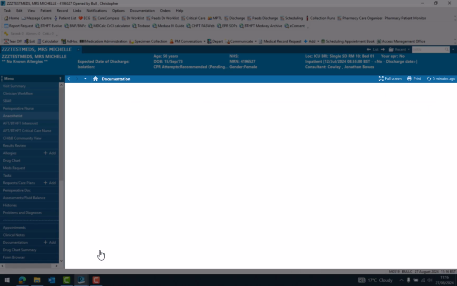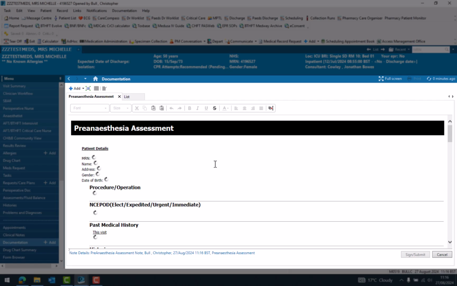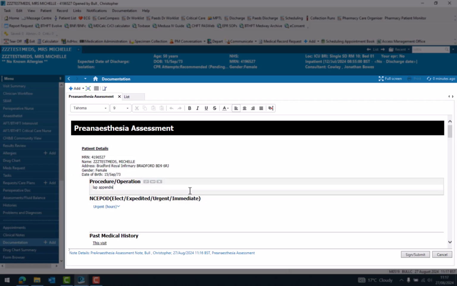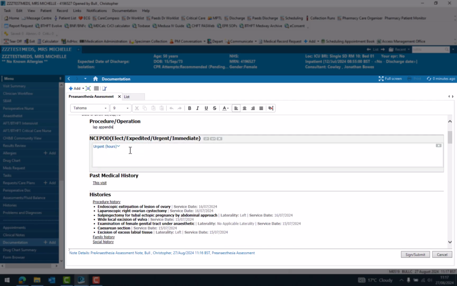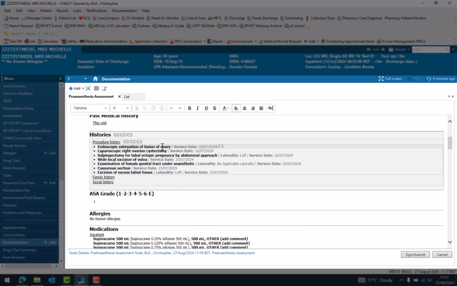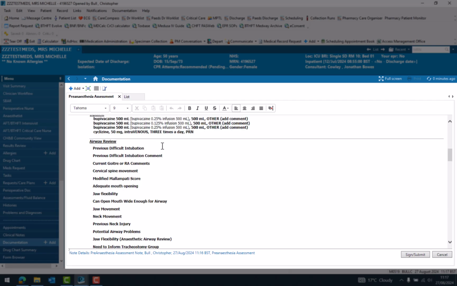Let's click our pre-anaesthesia assessment. It's pulling it through to this second draft, which you can have a look at before you finalise the case. So it's pulling through all the information that we've just completed. So all the patient details, the operation that we typed, the sleep classification, etc., histories, ASA grade. You go to airway assessment.